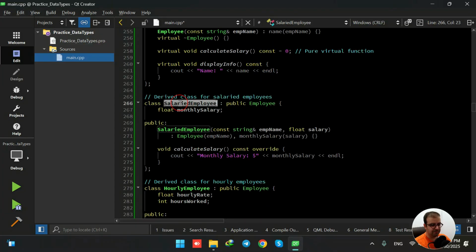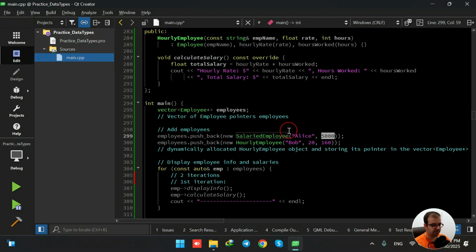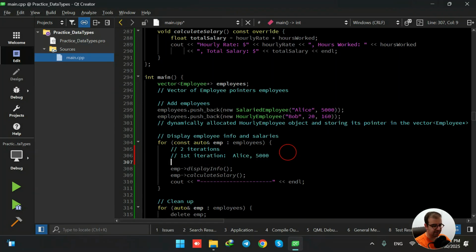So the salaried employee class has this calculate salary function, and it is going to show this message, monthly salary, and the monthly salary of Alice is going to be printed out because when we created the object, we automatically activated this constructor, and salary was assigned to the monthly salary variable, and now it is being shown in the output. This is the number that we assigned. So in the first iteration, we are going to see, for example, Alice and then 5,000 as the monthly salary.